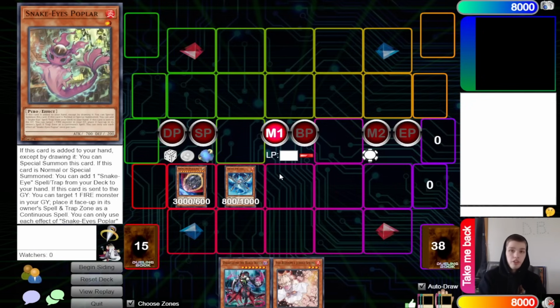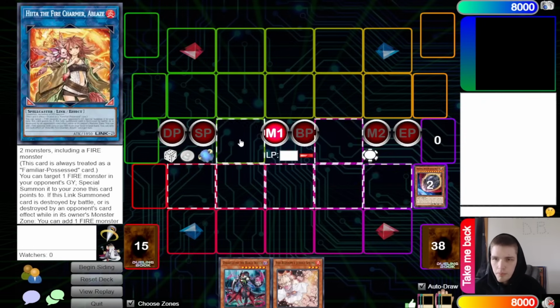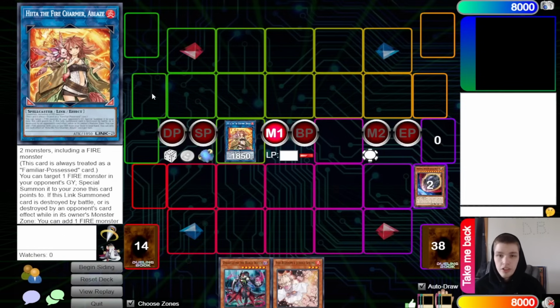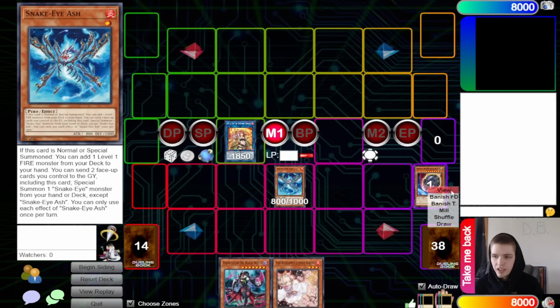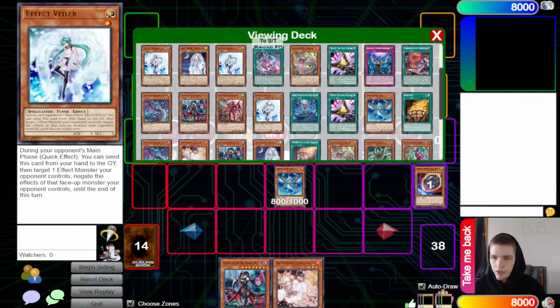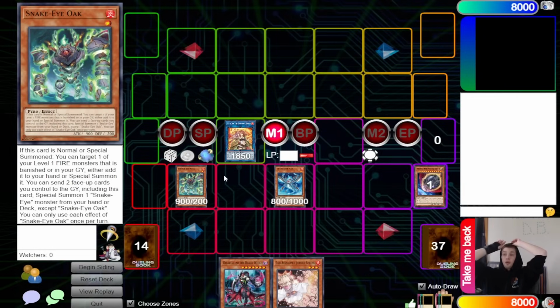So what I should have done here is go Snake-Eye Ash, Nib, make Hida, Hida effect, target my opponent's Oak in their graveyard, Oak effect, special summon back out Snake-Eye Ash. So I'll just go ahead and bring out my Oak from the deck real quick. Special summon that out.